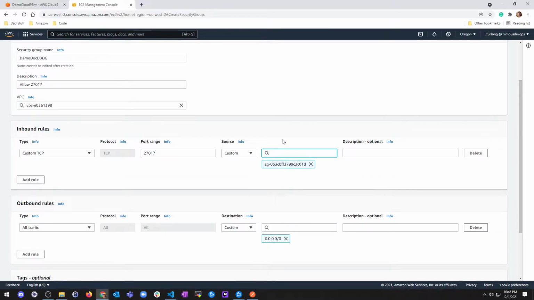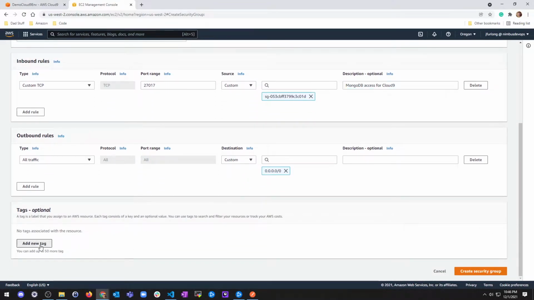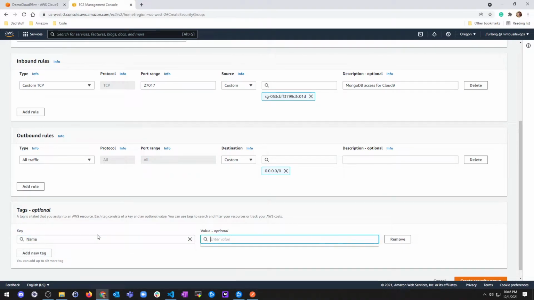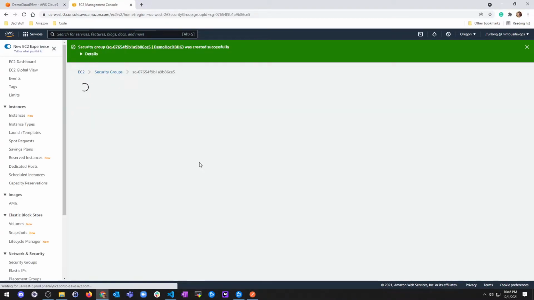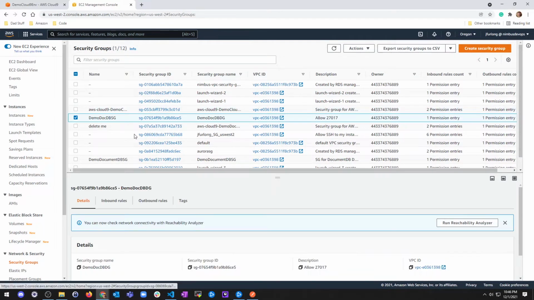This is the one that's created by Cloud9 when it creates the environment. And we're just going to say MongoDB access for Cloud9. Outbound is fine. We can go ahead and name this if we want. So name demo docdbsg. Create the security group. And bam, we are up and running. There it is. So now you have a security group.